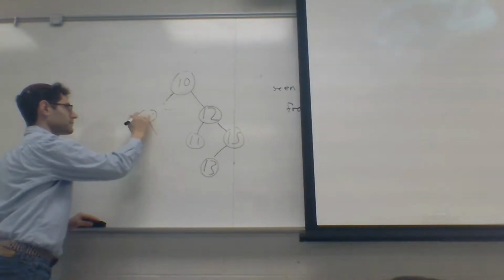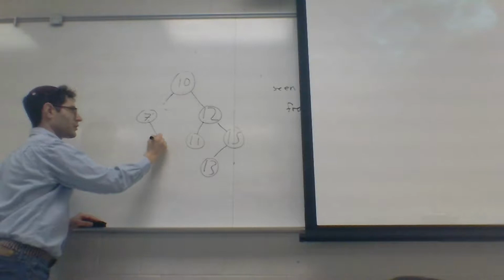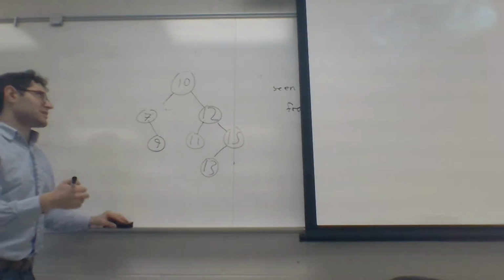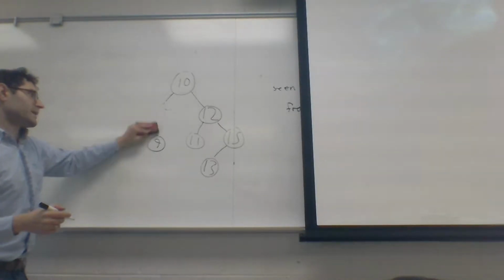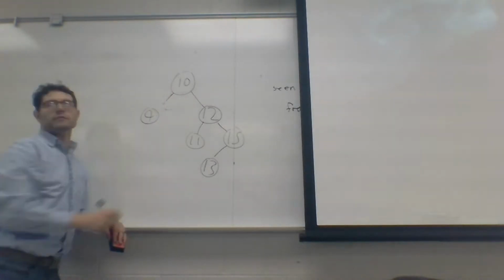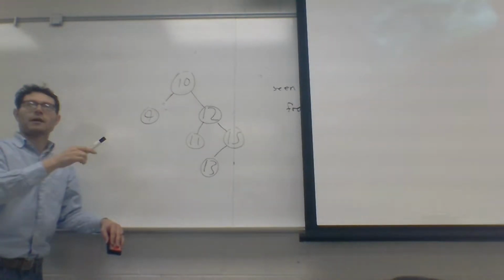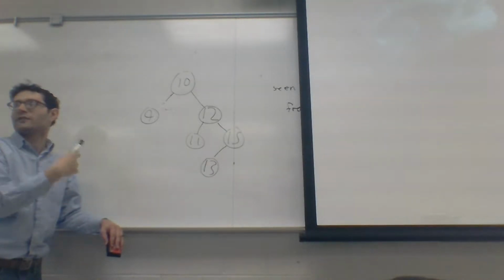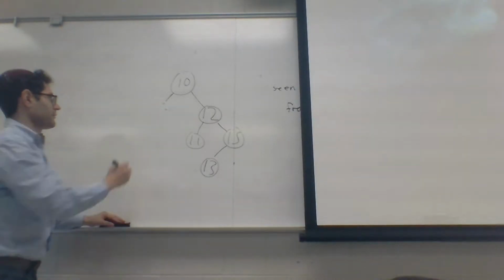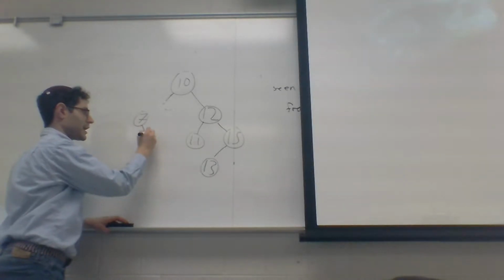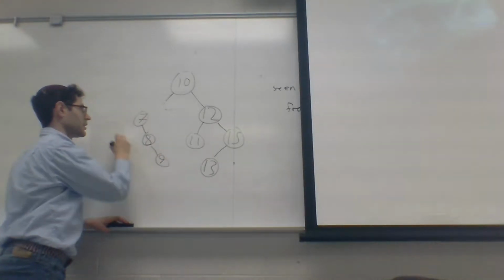On the other hand, say that we had 7, and it was 9 over here. Suppose that we want to delete 7 this time. Again, the same rule applies. We would just make the single child my parent's child. And notice that the tree is still in order, right? It hasn't affected the order of the tree. Well, let's go ahead and reset and make this a bit more complicated. So I'm going to put 8 here and 9 here.